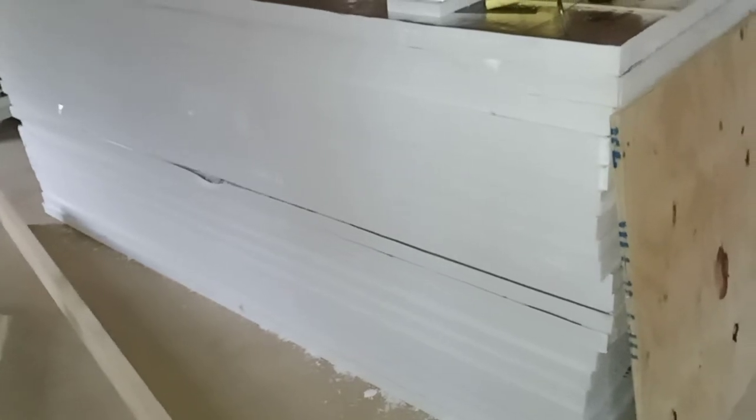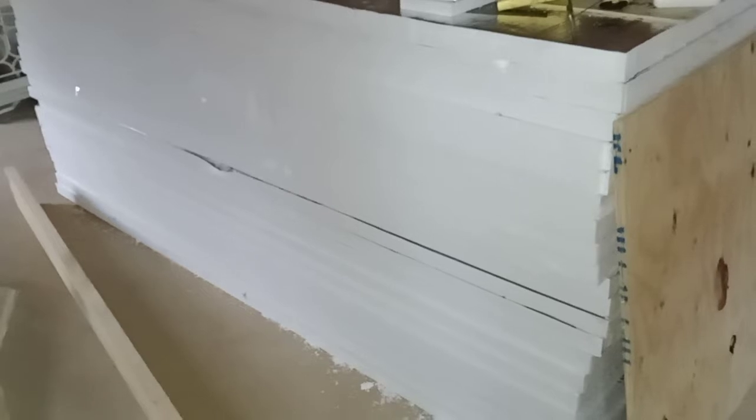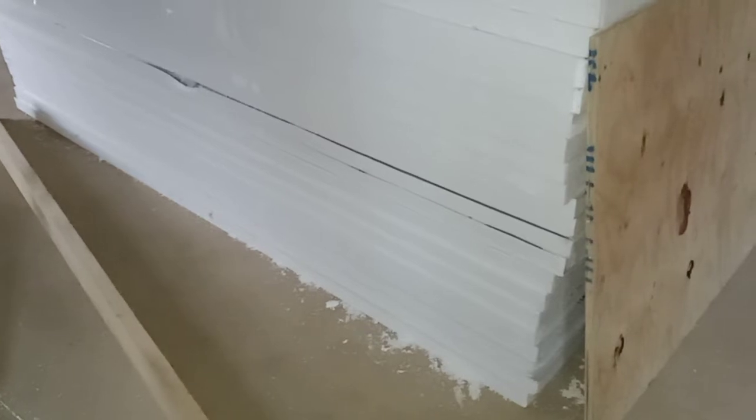We're also working on insulating the building as well. We have this entire, I'm going to tell you something. This insulation, it's like Yeti cooler insulation. It's $35 a sheet. Do the math. See, 1, 2, 3, 4, 5, 6, 7, 8, 9, 10, 11, 12, 13, 14, 15, 16, 17, 18, 19, 20, 21, 22, something like that.